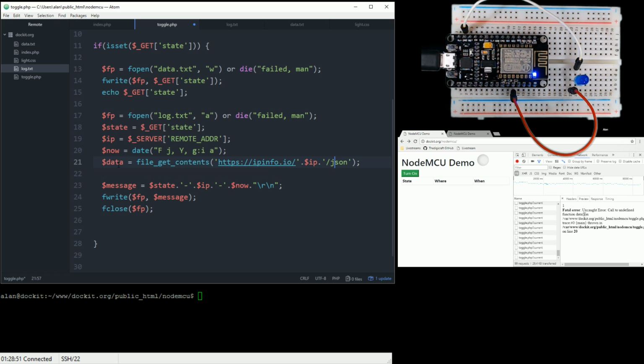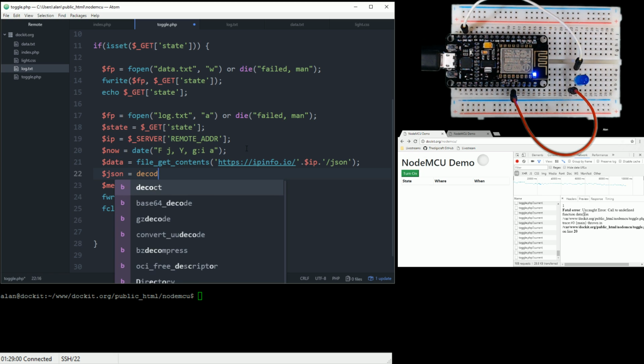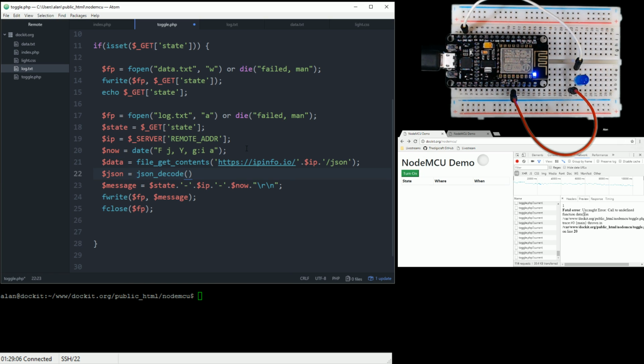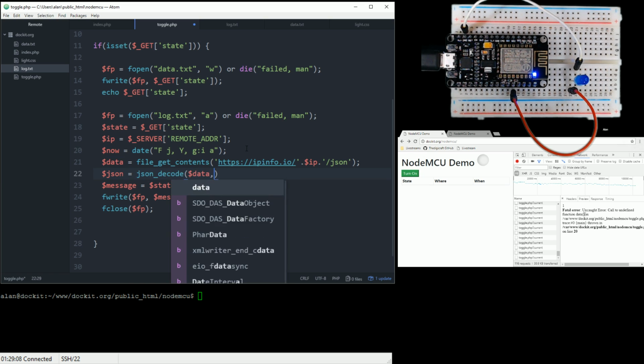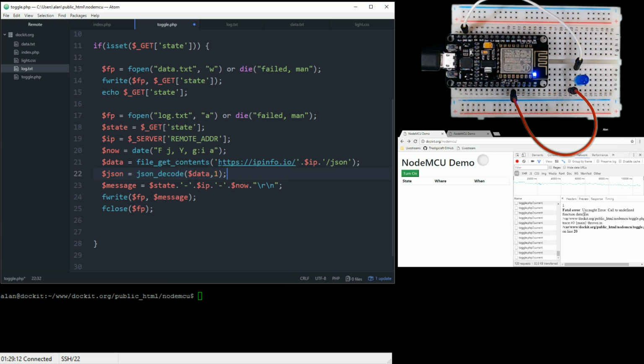That's going to send back a JSON string, and we're going to want to decode that. JSON equals decode, or JSON decode the data, and we're going to send it back as an array, which is what that parameter there states.